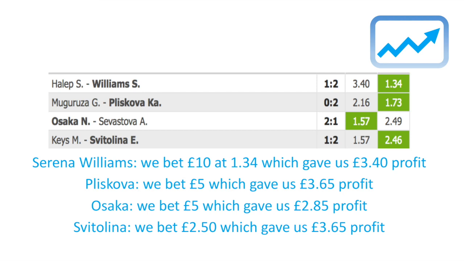the system works, is that although the prices are all very different and our staking is very different, the actual profit that we receive from each game is actually very similar. And this is the magic of this betting system. Now remember, we are only ever betting the largest stakes of 10% on players whose odds are very low and therefore very likely to win. The purpose of the system is to provide profits over the long term, therefore giving you incredible long-term value.